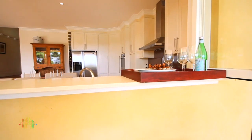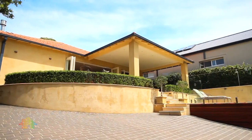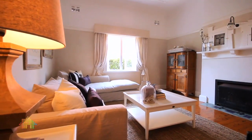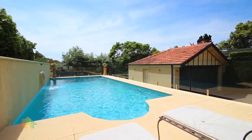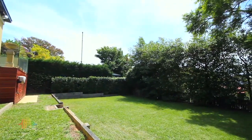Most people tend to entertain around the kitchen. It's positioned in the perfect spot, receiving all the sun, keeping an eye on the kids when they're in the pool or perhaps just having a barbecue with some friends — it's a wonderful spot. If you do have a young family, this is going to be the perfect home because it has the balance between your wet areas, the hard entertaining, and then all that lush garden at the back — level lawn, an ideal space for kids to go and play.